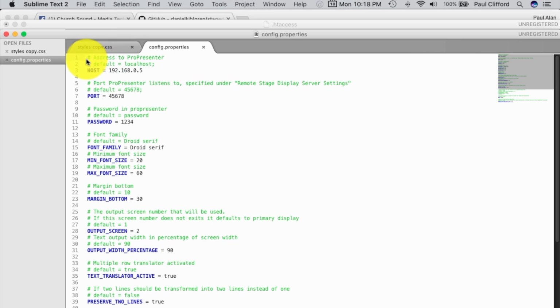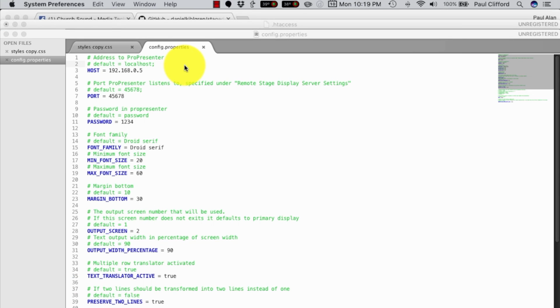The first thing you should know is anytime you see this pound sign or the hashtag symbol, this is a comment. So you don't need to change anything in there because that's really not going to help you whatsoever. Now, under host, the default was localhost, but I changed this to the IP address of the computer. So let's make sure this is still the case.